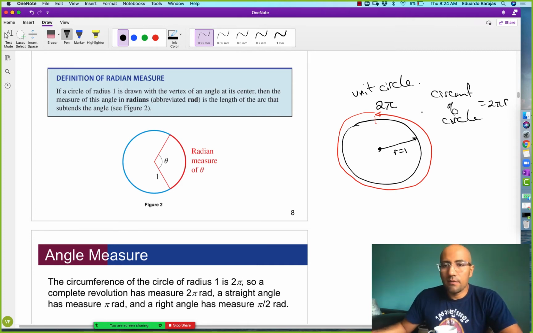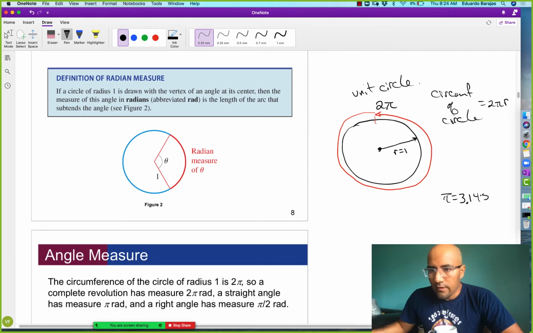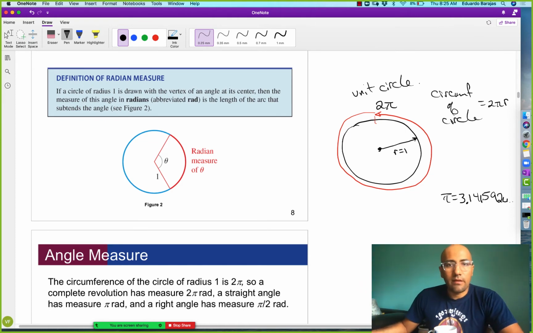Good. Okay, and remember, pi is approximated by 3.14. It's approximately 3.1415926, right? And it keeps going on forever. Never repeats, a pattern never emerges. But usually we round it to about 3.14. So if we leave it at about 3.14 and multiply it by 2, we get 6.28. So we can say this is approximately 6.28. Good. So it's a number that goes from 0 all the way around to approximately 6.28, and that's how we describe radians in that range.